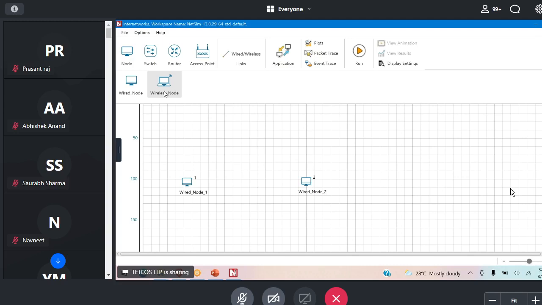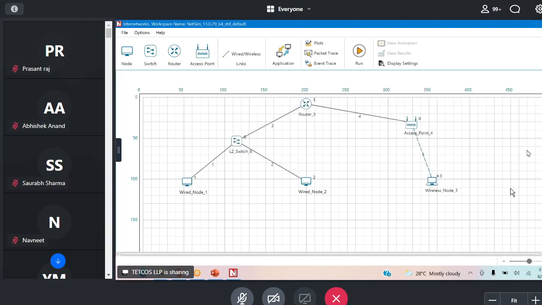So the next step is configuring the devices. In Netsim, both devices as well as links can be configured. So let me go to one of the devices, this wired node. I was telling that Netsim is a full stack simulator. That is, all the layers of the TCP/IP model are implemented in Netsim. So you can see all the layers: application layer, transport layer, network layer, and under interface you can see data link layer and the physical layer. So all the layers are implemented in Netsim.